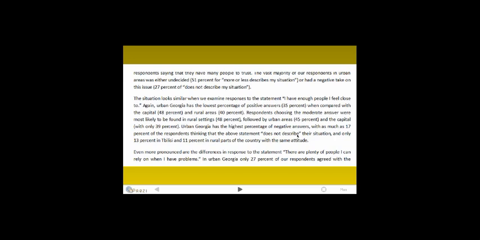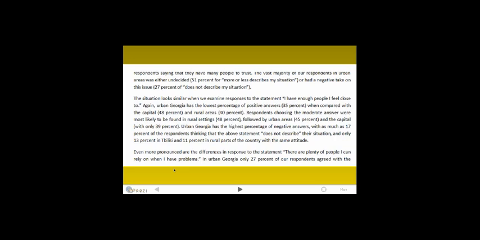Okay, here we are. So this is an example from a report we looked at about social networks in Georgia. So not only is this a piece of very convoluted, bad writing here, with a terrible start to the paragraph, which we've discussed before, but also, if you look at the way that the information is ordered, the list is completely illogical. So we're looking at urban Georgia, the capital, and rural areas. Now, what would be a sensible way of looking at this? Well, normally we have a hierarchy like we talked about earlier. So we do capital, urban, rural in terms of scale of settlement types, or maybe again we go from the other way, rural, urban, capital from the bottom up.